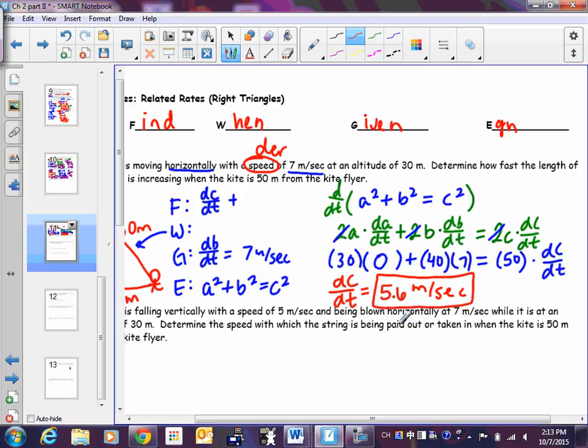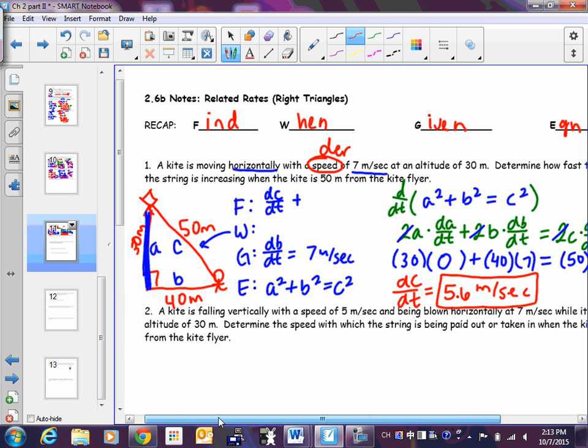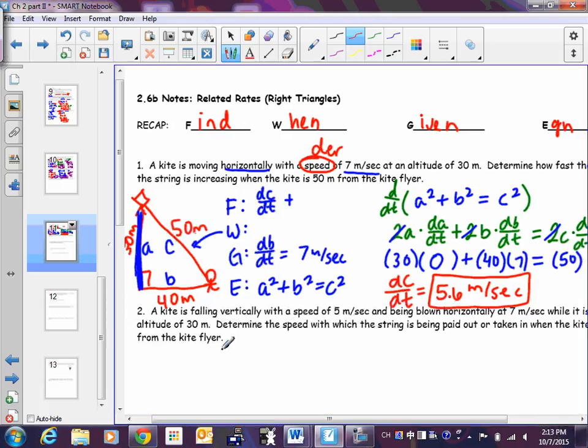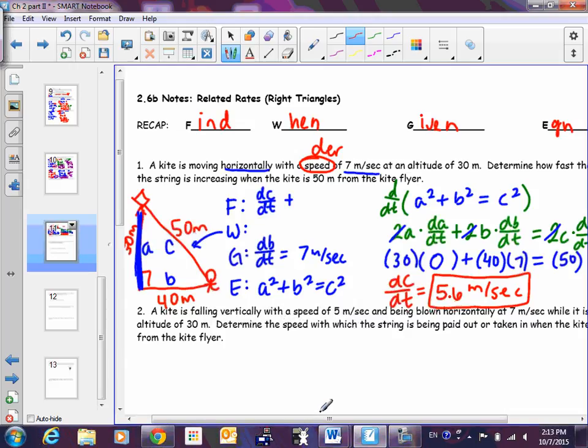Okay, so besides needing to draw a picture, this really isn't that much worse than what we did yesterday, I don't think. Without a picture, though, it gets pretty complicated. Okay, so I want you to read through question number 2 and decide what is the only thing. 2 is very similar to 1. There's just a tiny little difference. What is that difference?